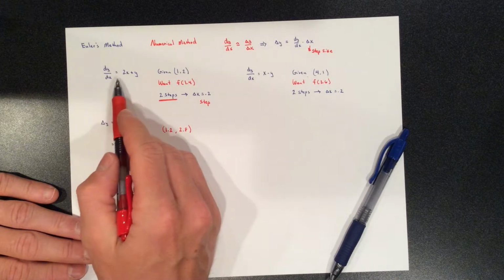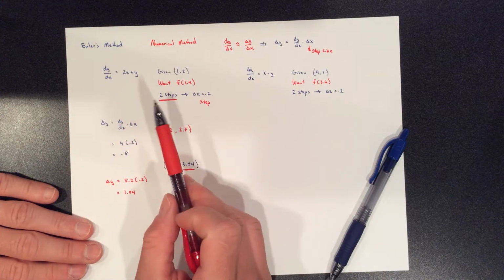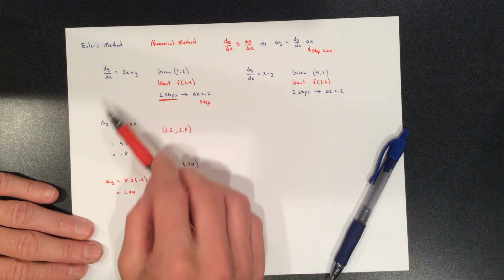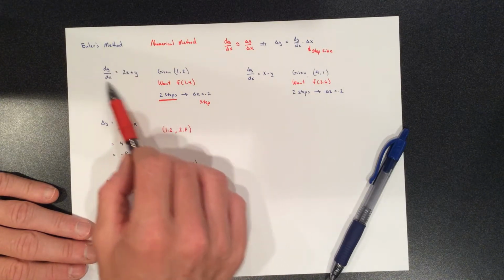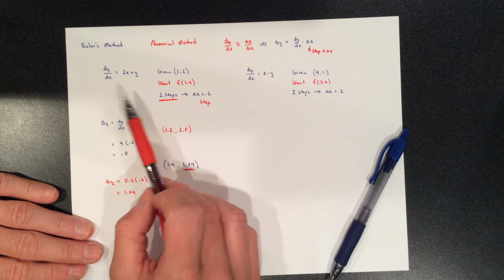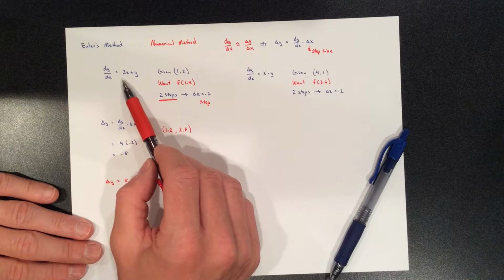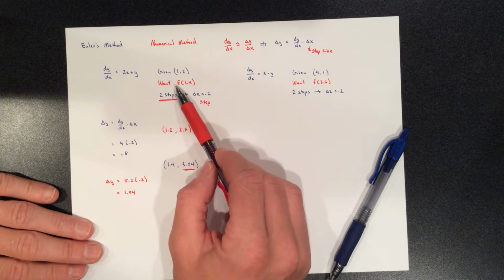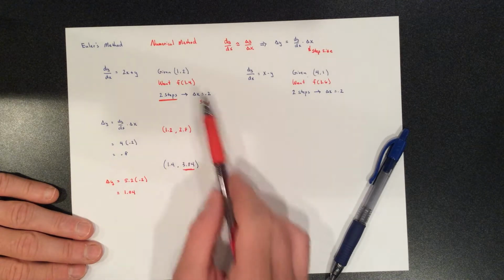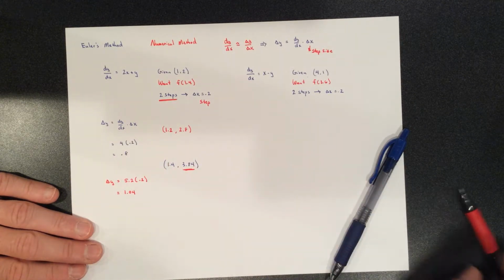I can't solve this differential equation, at least by any normal method in the separable differential equation category, right? I'm talking about the AP level. Now, if you're in college, maybe you would talk through the solution to something like this. But on the AP level, both AB and BC, this is in the non-separable category. But we can still find solutions using numerical methods. In this case, we're using Euler's method. This is Euler's method.